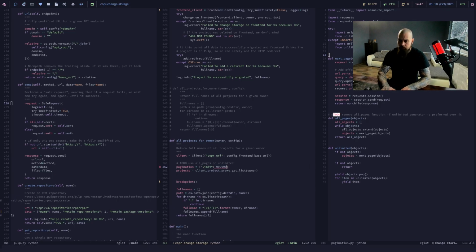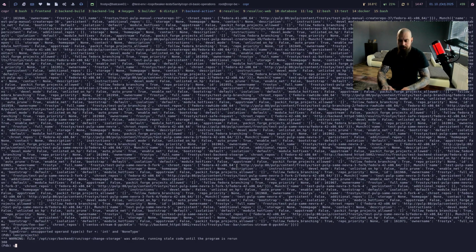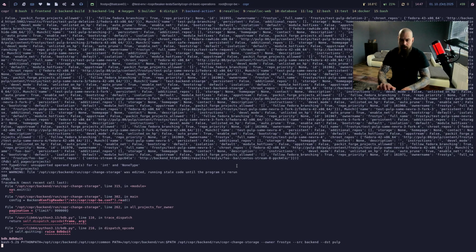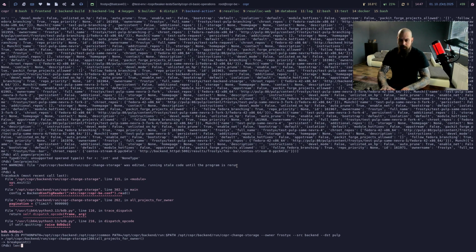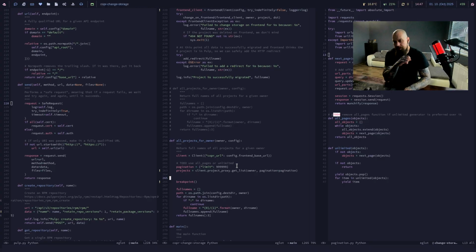And what if we put a really big number here and do pagination equals pagination, and if we do len projects, now we have 300 of them. If we run again and do len projects, we still have 300 of them. So that's not the problem.